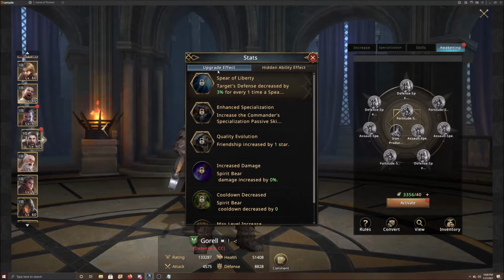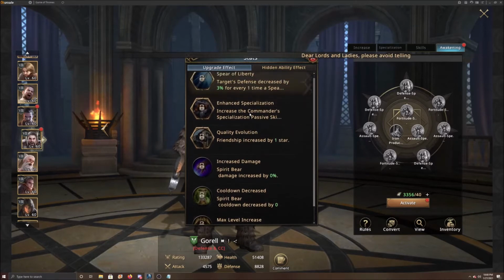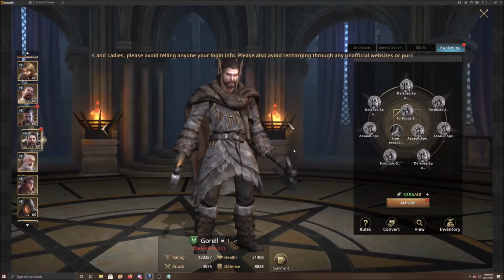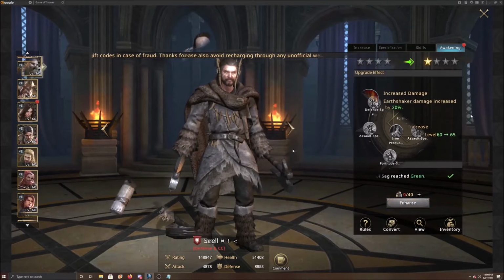And then you can also click over here where it has the upgrade effect. These will unlock once you clear certain stars, which I will talk about in a minute. But for now, let's go over to Seg, and I'll continue this.